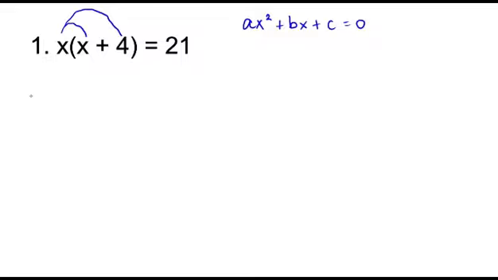So applying the distributive property, we just multiply x and x, so that is x squared, followed by x times 4, that is positive 4x, equal to 21. After that, since we're going to write it into standard form, we're going to use the addition property of equality para mailipat natin itong positive 21. Pero para mas madaling paraan, nililipat lang natin yung positive 21 sa other side of the equation. So, since positive siya dito, pag nilipat natin, magiging negative na siya. So our new equation will become x squared plus 4x minus 21 equal to 0.